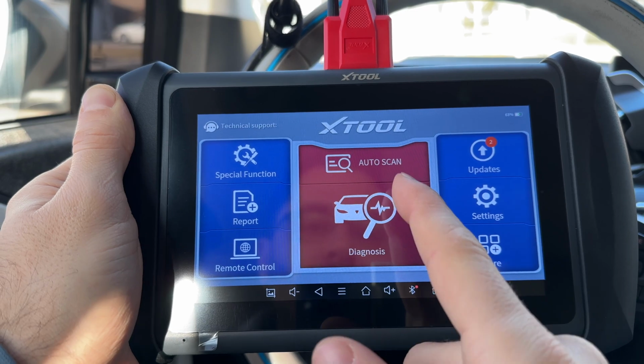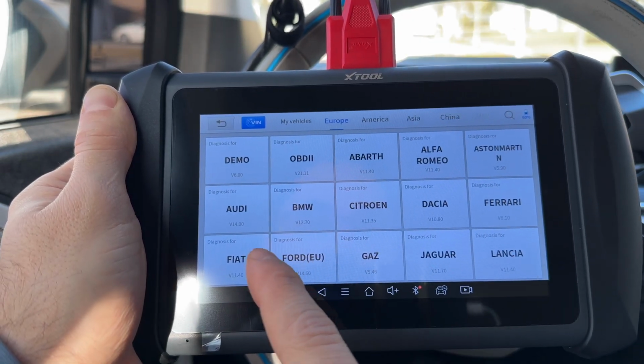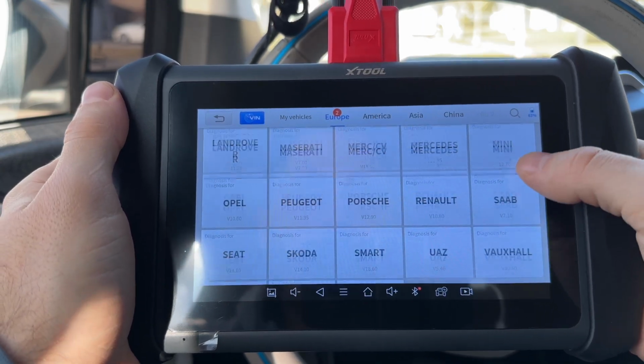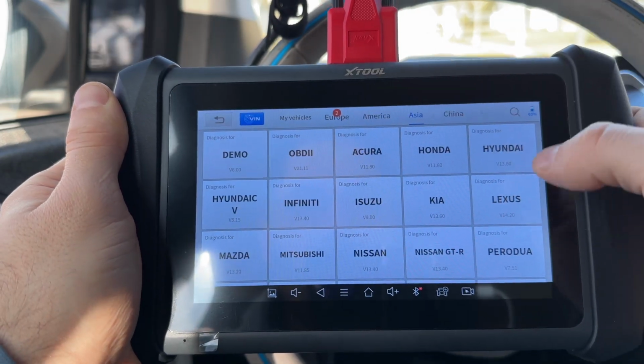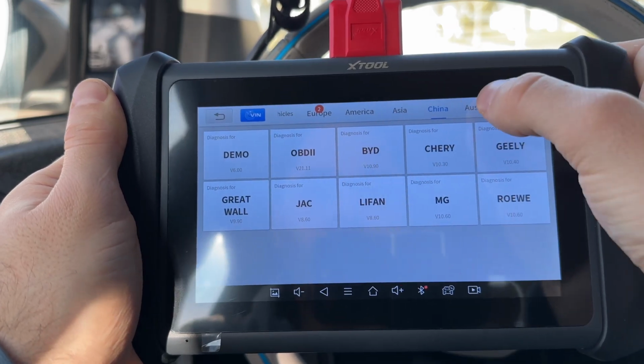That's probably the best way to do it, but let me just go to diagnosis here, because this way I can show you all the vehicles that this actually supports. So here are all the European vehicles. That's a lot of them. Here are all the American vehicles, Asian, quite a few here, and Chinese. Oh, and there's actually Australian.